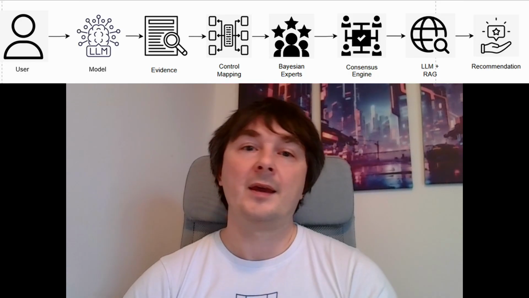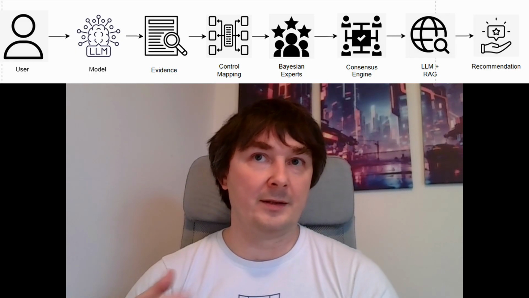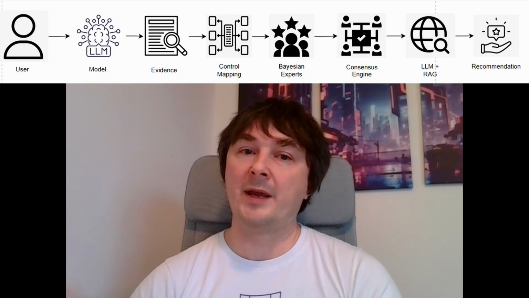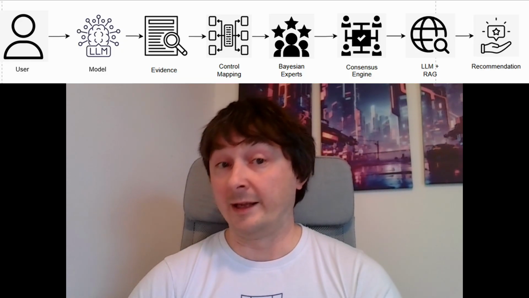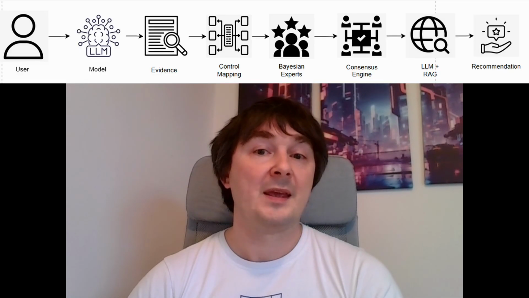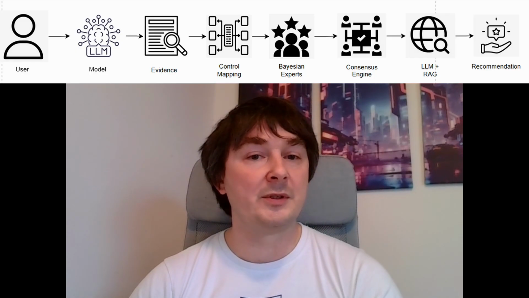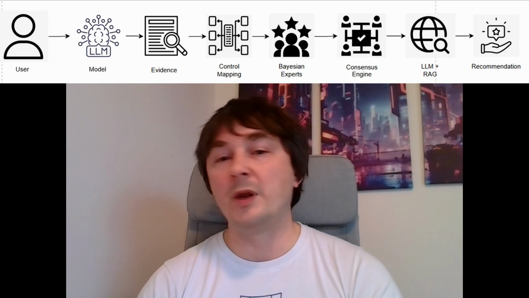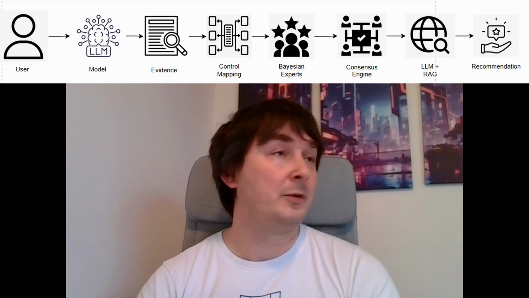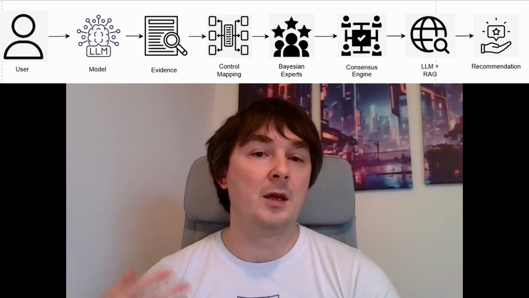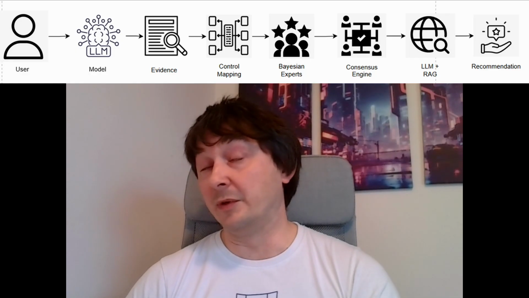And now the language model will come back, but now its role is different. Instead of being the decision maker and the brains of the whole architecture, it becomes the interface. The Bayesian system produces the consensus. The language model after that explains it. And with retrieval augmented generation, it can also suggest the next steps. So, for example, the expert panel, the Bayesian network, would estimate that there is a 73% chance of successful deployment. And it will also provide that the main points of uncertainty are service health and the deployment size.